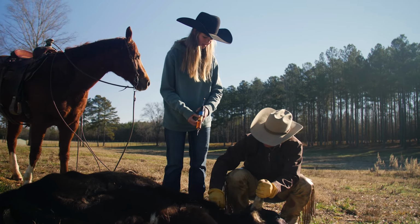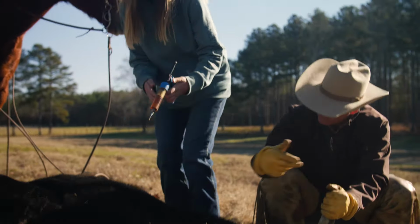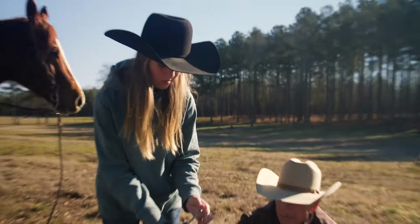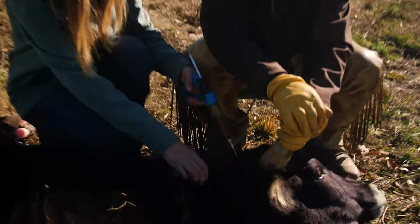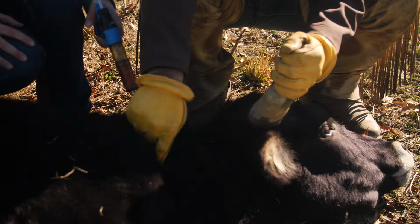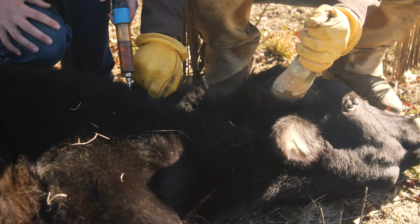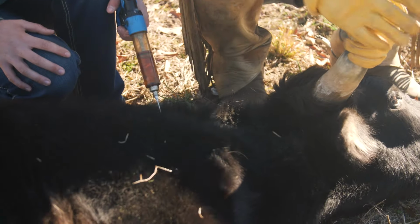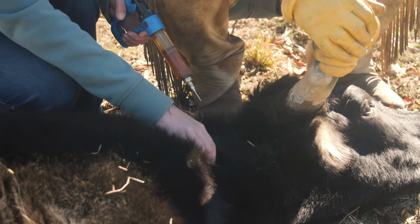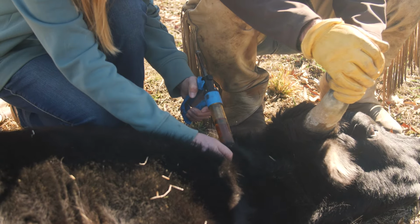And then pull this skin up, and you just stick it in and under the skin. Remember, you'll kind of feel it sort of pop in there. Do you just press this part? No, you squeeze the trigger. So you want to give it about right here, so there's a triangle. You see this triangle right here? That's called the injection triangle. And you want to pull the skin up and get it to where it's under the skin. Push it till it sort of pops.